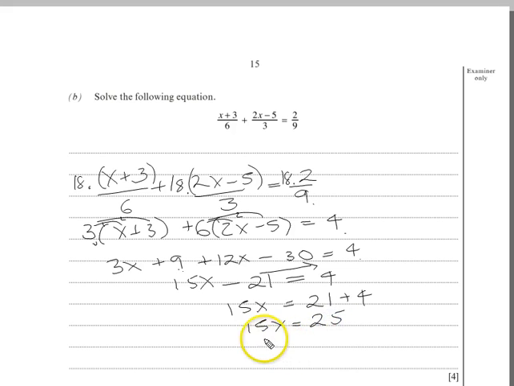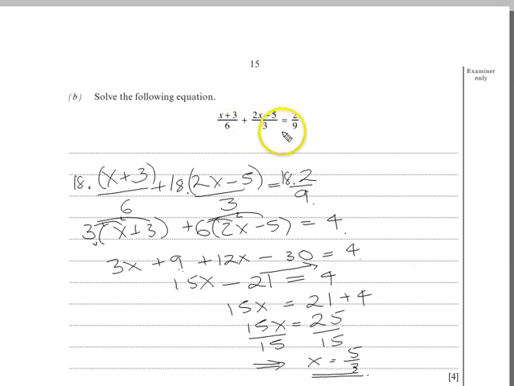Divide by 15 both sides, so I'm just going to do it here, like so. So I'm running out of room again, and that tells me what x is. X equals, and now 25 over 15, there's a 5 common, so it's 5/3. That's what I reckon it is. 5/3. Horrible. 5/3. Doesn't look very nice, does it? Because it's hard to check, isn't it, in this thing here? But I can check it in. Where could I check it? Well, I'm just going to have to double check the thing, I think.